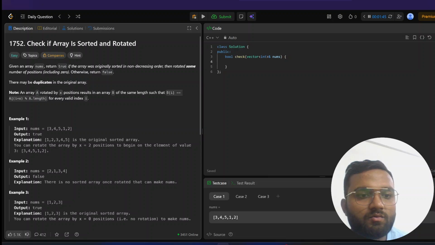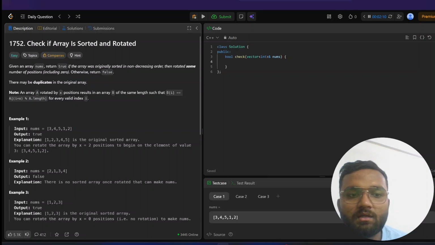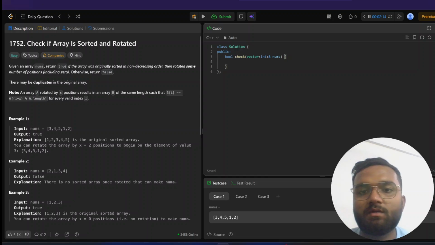So to know that the array is rotated, we can perform multiple shifts, and if we shift n number of times, then we get back the original. If any of the rotations becomes sorted, then we return true. I think we can do it like that.